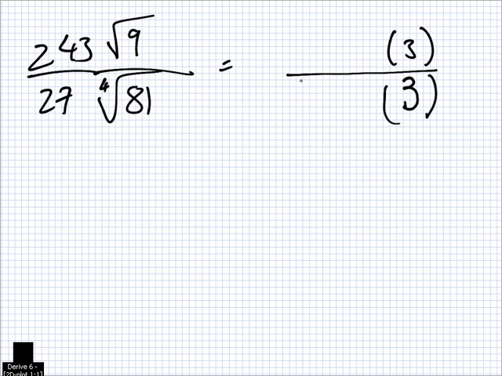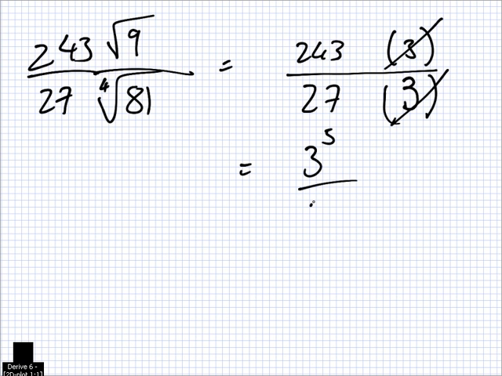Does 27 go into 243? They cancel. Does that divide? Yeah, it's fine. Well, 243 is 3 to the 5, and this one is 3 cubed. So it's then 3 squared, which is 9. That's not surprising, because if it was 270 over 27, it'd be 10. So 243 is 27 less than 270, so it all makes sense.